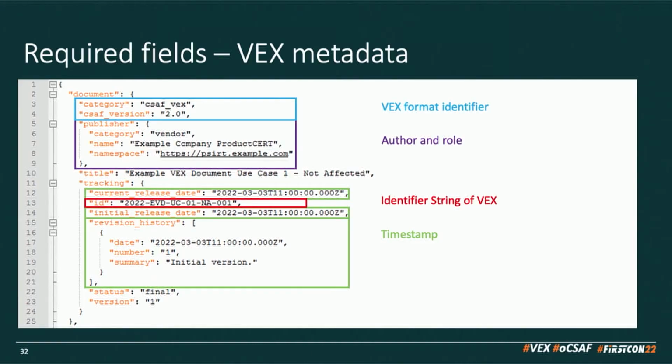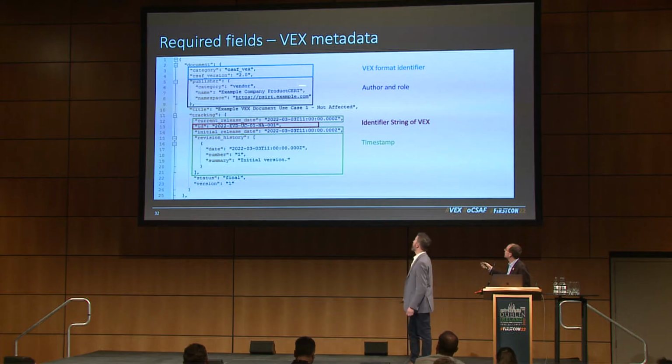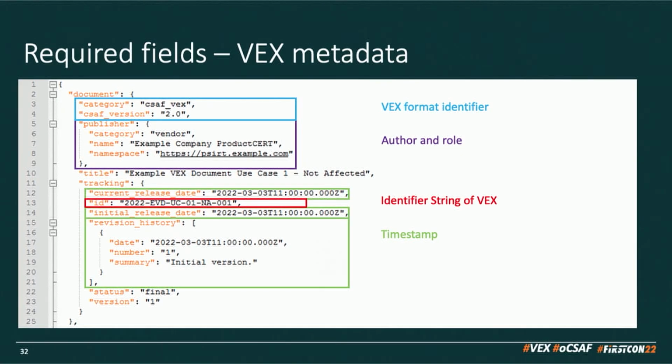No, it's fairly easy. As this is a technical talk, you have to see some code up here, so bear with me. So basically, what do we have here? We have some information about the VEX format. So it's a CSAF profile and a CSAF version. Then we have the author and the role. That's the example company product search. It's a vendor, so you could also have the coordinator of that issuing something, or a user even telling you, hey, I have looked into that. So it's the community approach. I've looked into that, you don't have to worry about it.